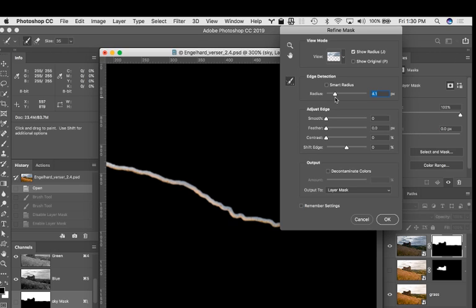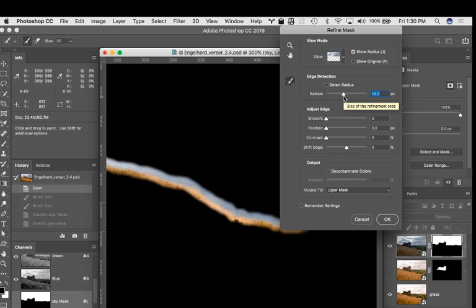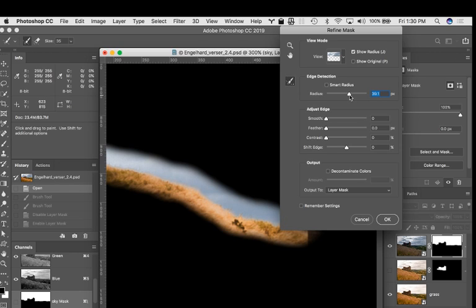And you can see as we continue to drag this forward even more, the radius just gets bigger and bigger and bigger. So I'm just saying, okay, I want you to run that really special algorithm on this area right here. And it just continues like that. You can get it to go bigger, you can get it to go smaller, you can get it to go up. I will tell you this right now, Smart Radius is for stupid people because only stupid people would use it. Don't use it.